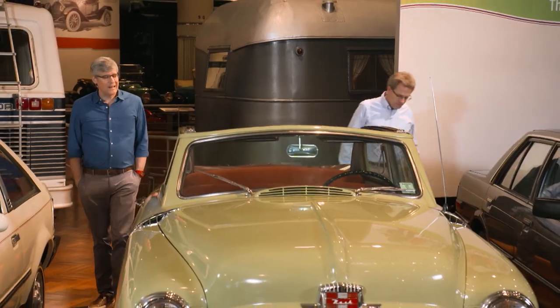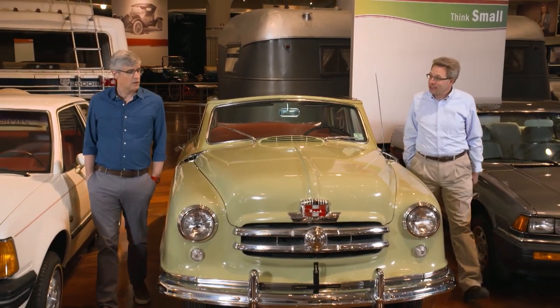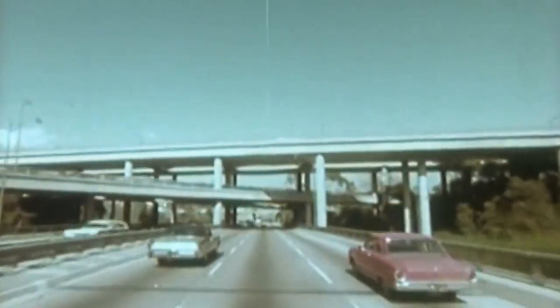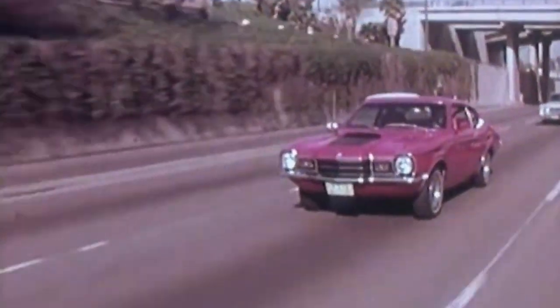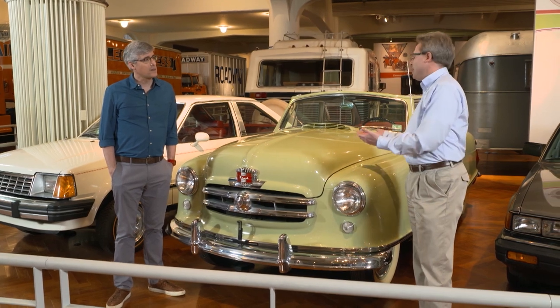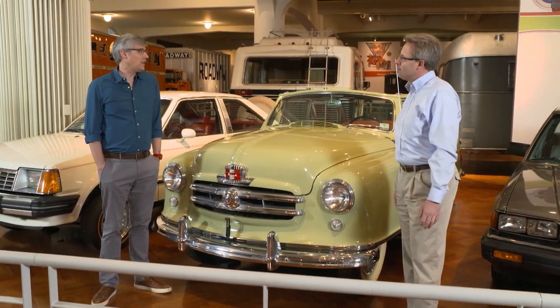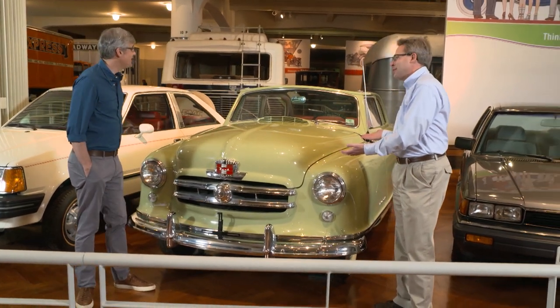When do we start seeing compact cars? We start to see compact cars on American roads in the 1950s. In the 1950s? But this is the time of prosperity — I always associate compact cars with the energy crisis in the 70s. In a way, that prosperity was a reason for compact cars. A lot of Americans were moving out to the suburbs and looking for a second car, so it made sense to buy something a little smaller just to go to work or run errands. And what was an example of an early one? This car right here is a 1950 Nash Rambler.